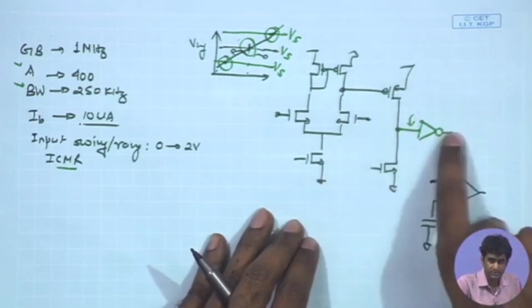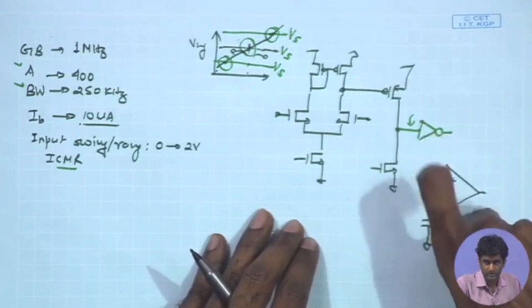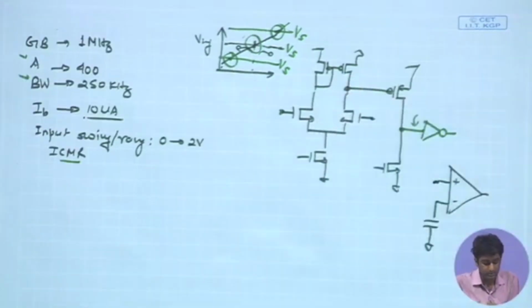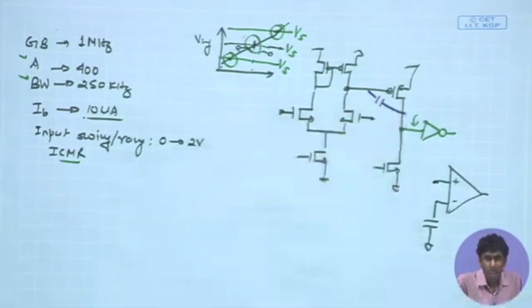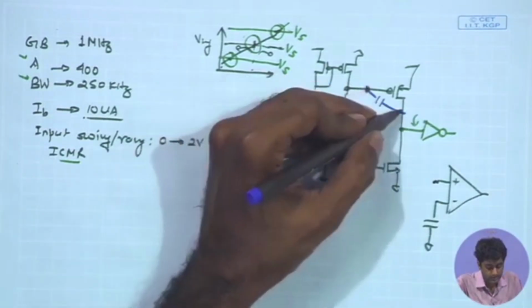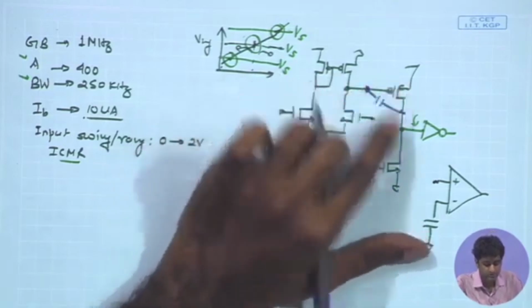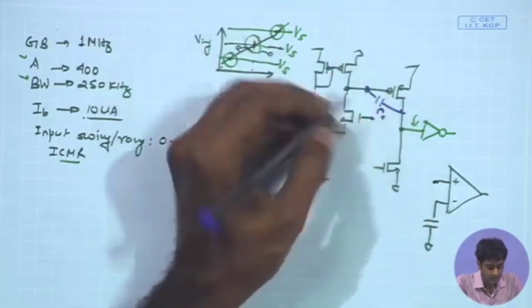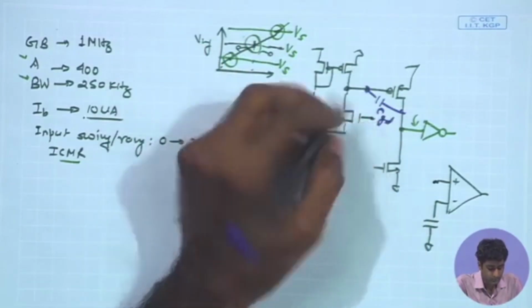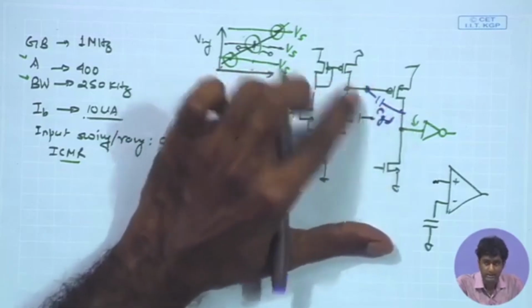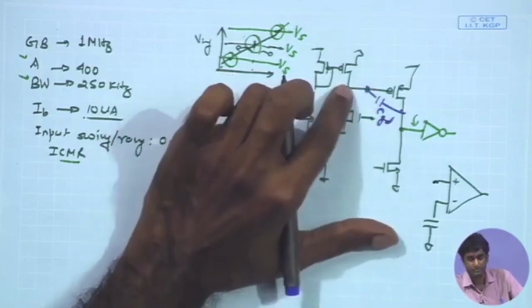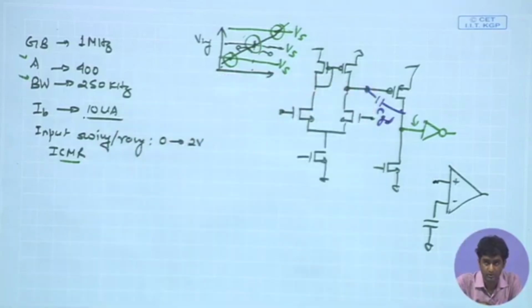But if I assume that the load is simple, it is just a simple inverter which is minimum size, then this point may be giving you the dominant pole, because you are having at least a Miller multiplication for the CGD for this particular MOSFET, and as a result for similar dimensions of the MOSFETs and similar value of ID, similar value of RO, we expect that the Miller multiplication of CGD will provide larger effective capacitance at this node, and hence this can be the dominant pole, limiting the overall bandwidth.